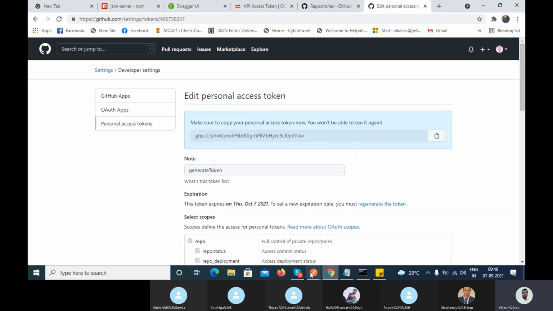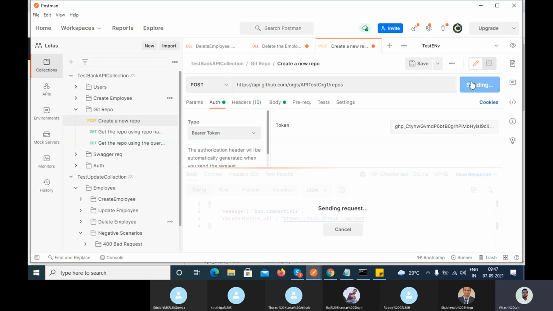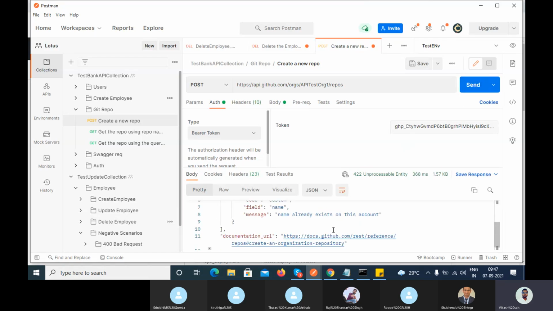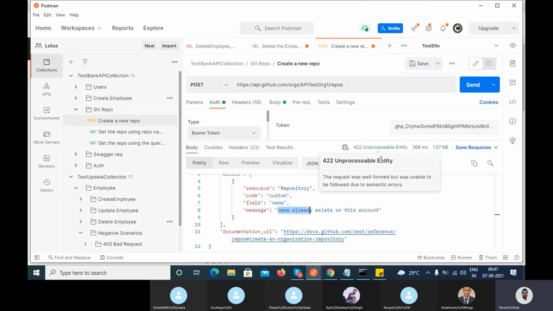Okay, I have used this token here, and then let me pass the token here. The name already exists, so you can see it here. As per the requirement, I have used the same name here, right? So I am getting 422 unprocessable entity.